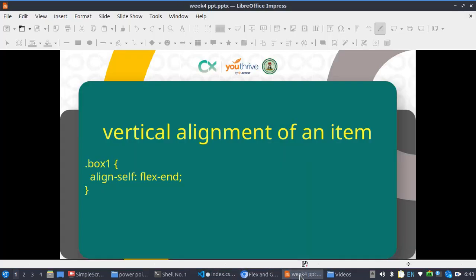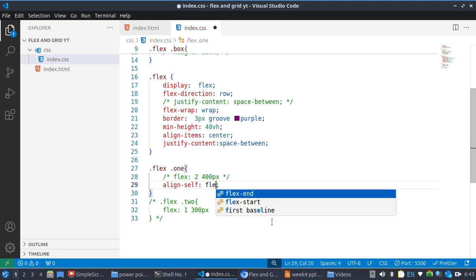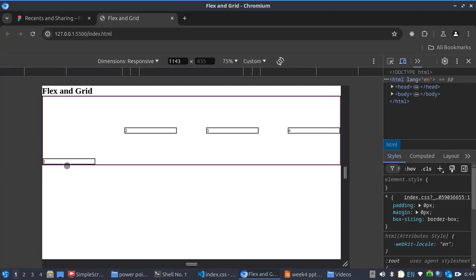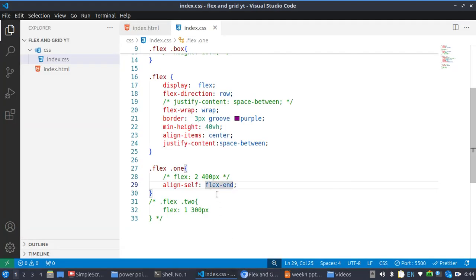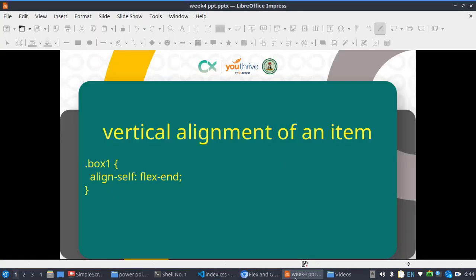Let's see what's on the slide. Flex end. So flex end makes that to be here. Flex starts should have worked. So why did it show starts? Oh, maybe it was my computer. So flex end. By targeting this now, I've changed the direction. So that's how you can align a particular item.